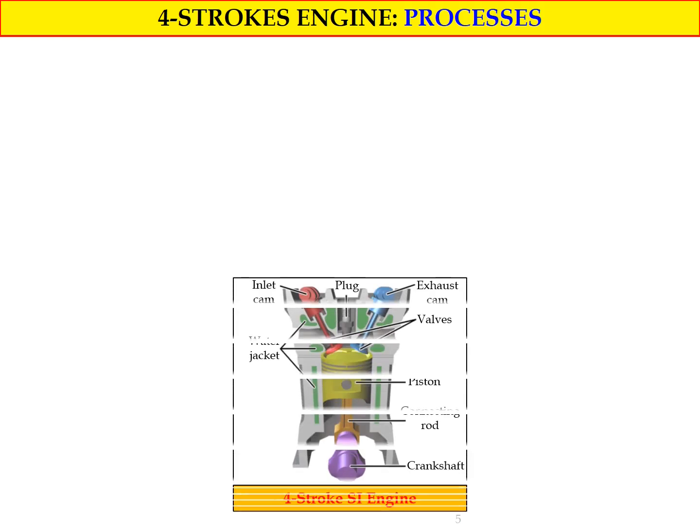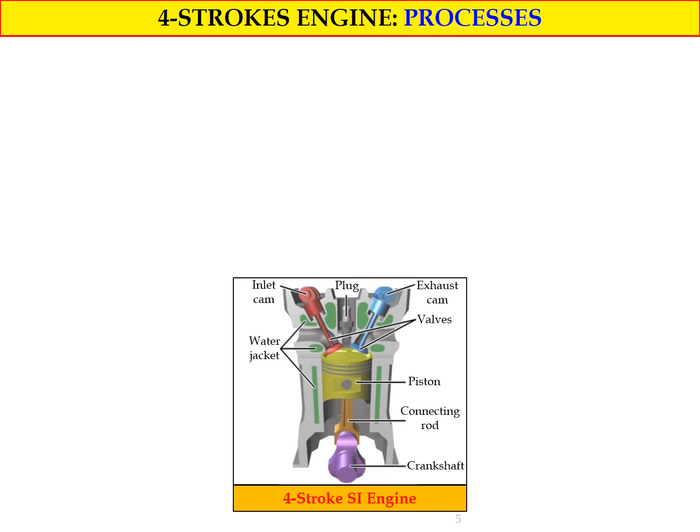Okay, now we discuss in detail the processes involved for the four-stroke engine. First, the schematic diagram shows the cross-section drawing of the four-stroke spark ignition engine. We have important parts such as the inlet cam, spark plug, exhaust cam, intake valve, exhaust valve, piston, connecting rod, crankshaft, water jacket, and so on.